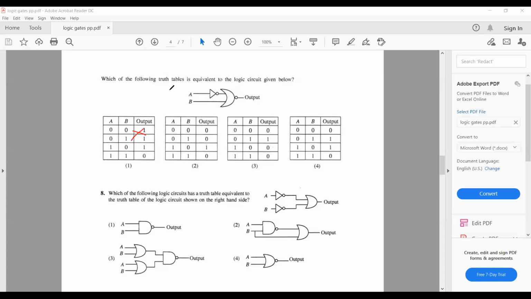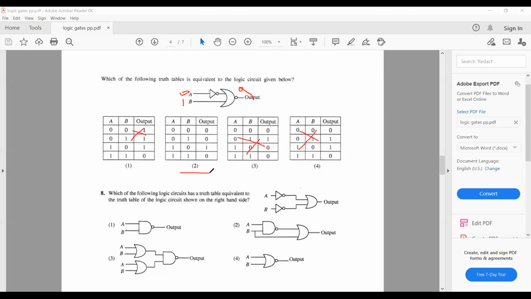Then I am giving 0, 1. So it becomes 1, 0. When it is 1, 1, again you are getting 0. Again you can cut these two answers without any problem. I don't want to check further. I have found the answer.